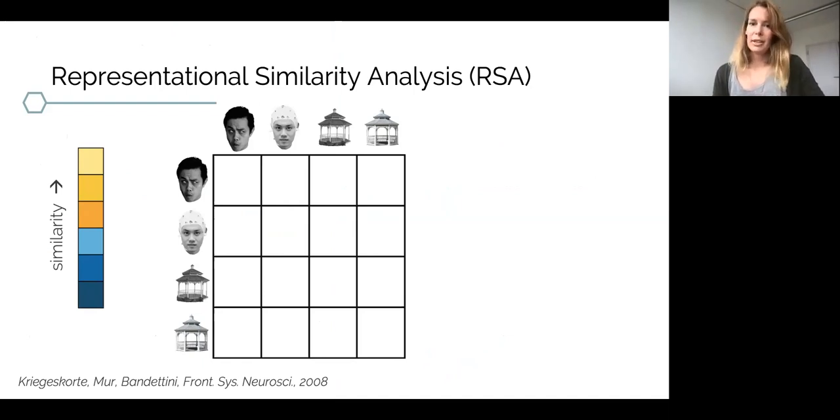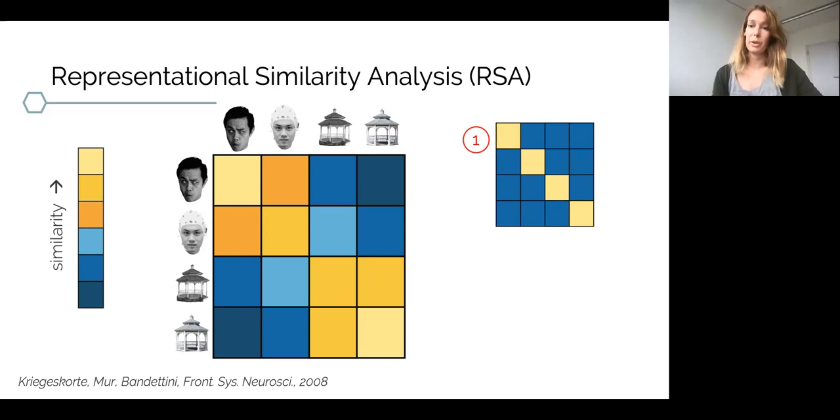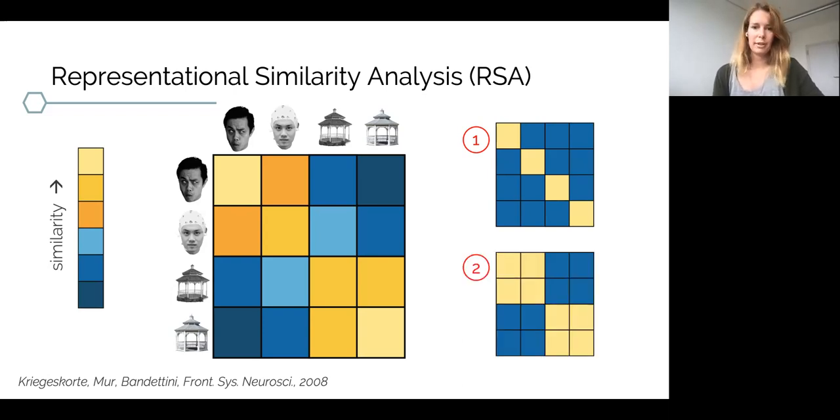Let's say you have a bunch of stimuli, in this case some faces and some gazebos, and you measure them several times in the brain. You might expect a high degree of similarity between one face and the same face shown at a different moment. There may also be quite some similarity between that face and a face that's much like it, but it may not be very similar to gazebo images. So all the faces might be quite similar, and they will be quite dissimilar from gazebo images. Of course, the gazebo images are similar to themselves. When you have this kind of structure, you can compare it with different models. One hypothesis is that images are only similar to themselves, but not similar at all to any other images. The second hypothesis, which is what the data look like in this case, though it's fake data, is that all face images are quite similar and all gazebo images are quite similar, but they're dissimilar from one another.